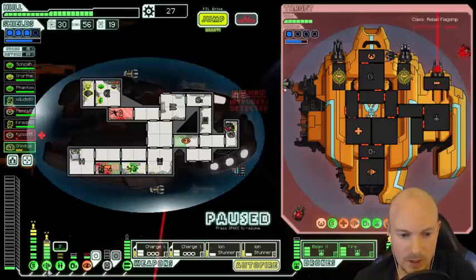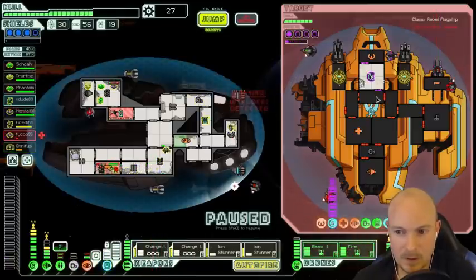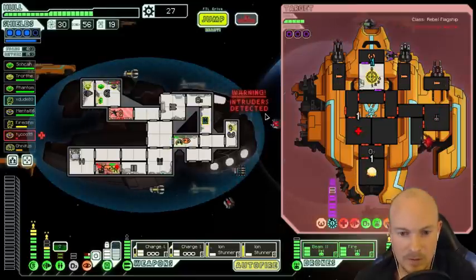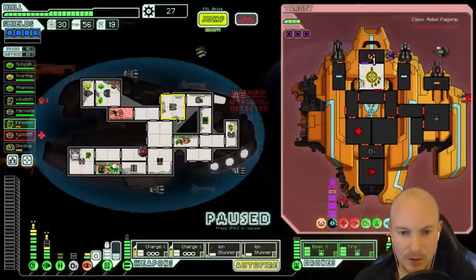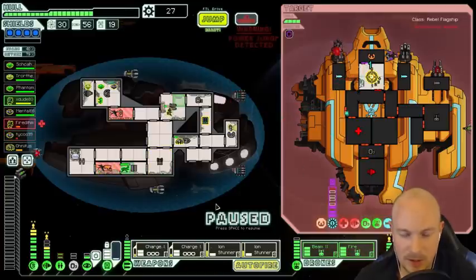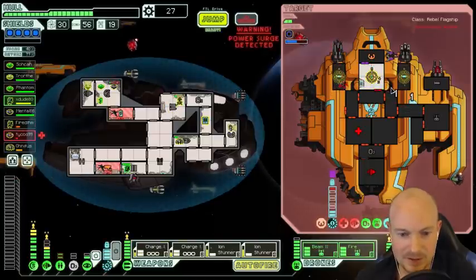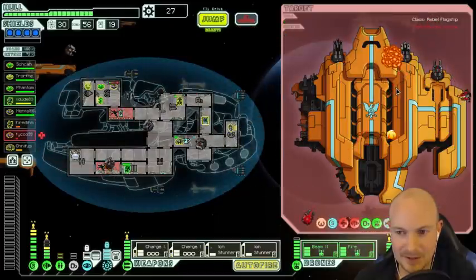Okay, we need to get our hacking back up. Get back on the shields. All right, you go there and you go back on weapons so you don't lose any training. There we go. Now get out of sensor so you don't take any more damage here. All right, he's almost dead. He's almost dead. Come on, finish him off, drones. Cloak this. Nice. All right, we got him.